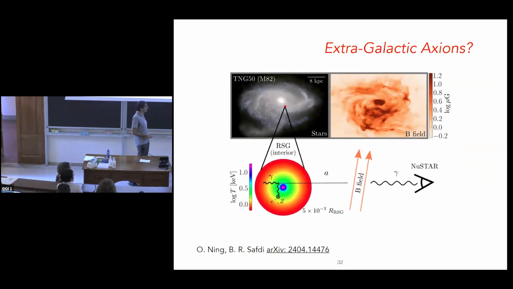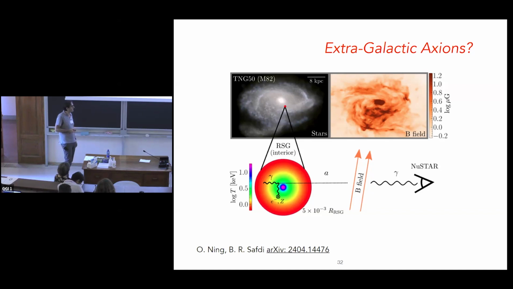So one last thing is that, again, Benjamin Safdi, very recently, like just a couple of weeks ago, a month ago or something, I don't know, proposed the possibility to look also at extragalactic axions. If you can look at the entire galaxy, there are some galaxies that are particularly good for producing axions because they are starburst. So they have a lot of young stars. Young stars are hot, like Betelgeuse. And they can produce a large amount of axions. And besides, they may have large magnetic fields.